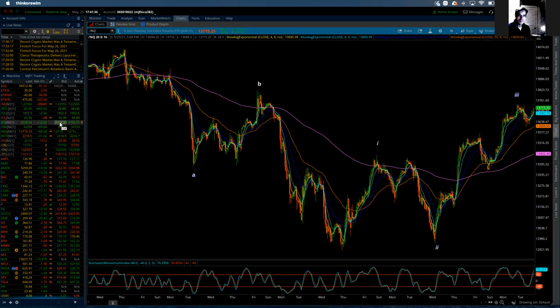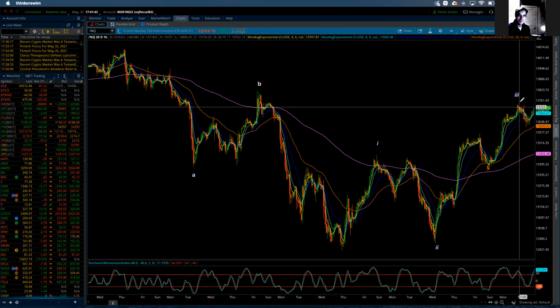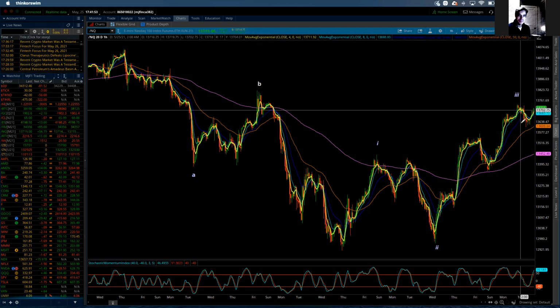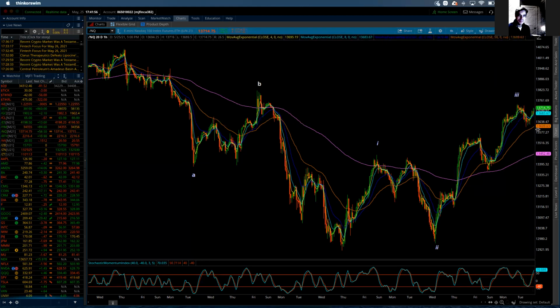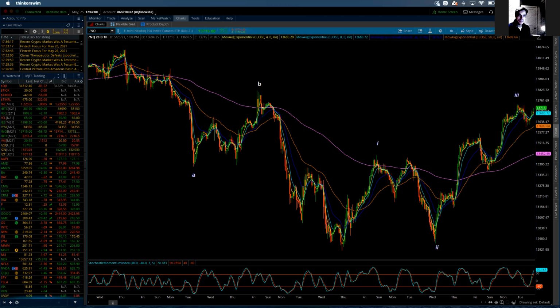It's this mad dash to buy the top. However you want to phrase it, whatever you want to call it, it's going to be very tradable, but we need to be prepared for it. And so if I'm continuing to look for downside that we're not necessarily getting in its fullness, then we revert back to, okay, well, this might be just another ABC down, and it's going to be a 4, and then it's going to be a 5th.